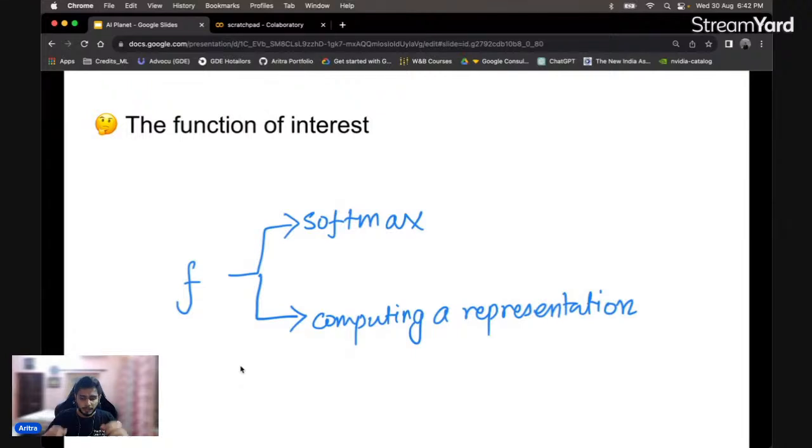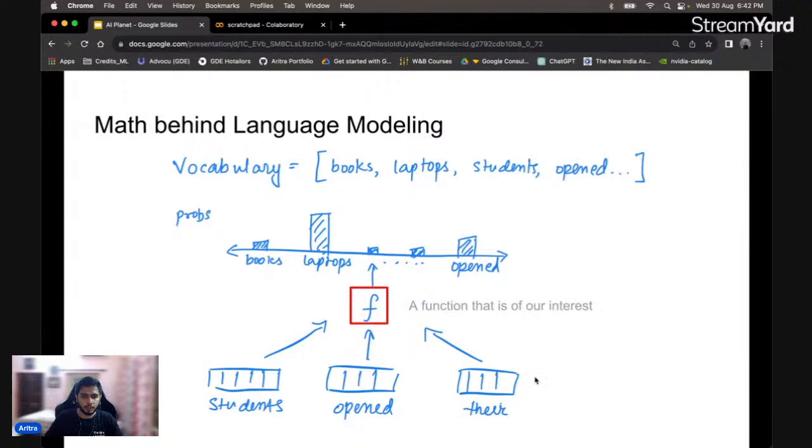Once you have all these prefixes, I'll go back to the slides where I can show you these prefixes. Once you have these prefixes, you need some function to formulate a representation of the entire prefix, right? If you think about it, "students opened their books or laptops" might depend on what students were doing, whether they were inside a classroom or inside their individual homes. So it's very context dependent. We need a lot of communication between these prefixes to form a good representation, and this representation then goes on to predict what I'm trying to achieve.